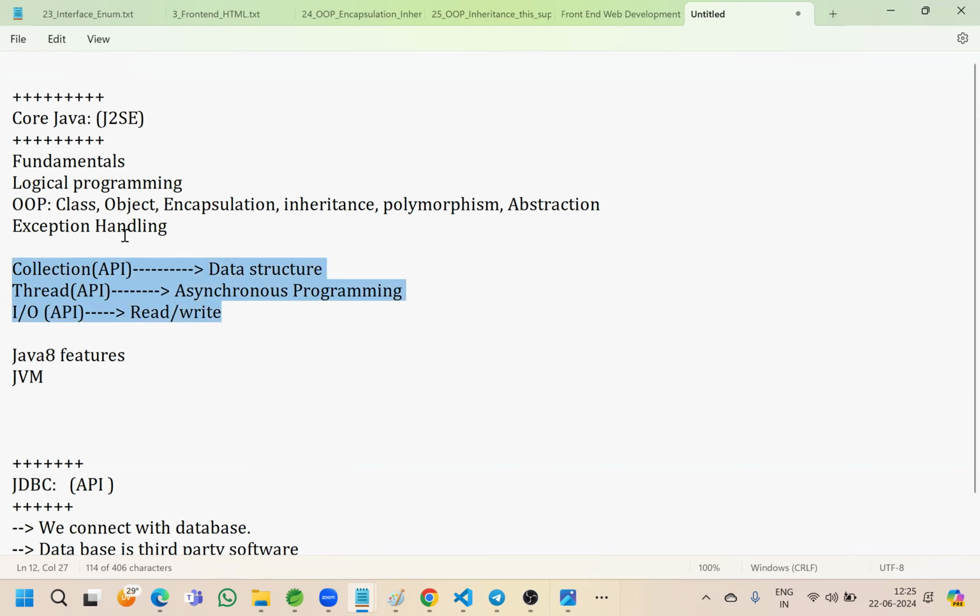We should know all the APIs, the syntax, fundamentals, logical programming and OOPs concepts. So we first learn core Java.